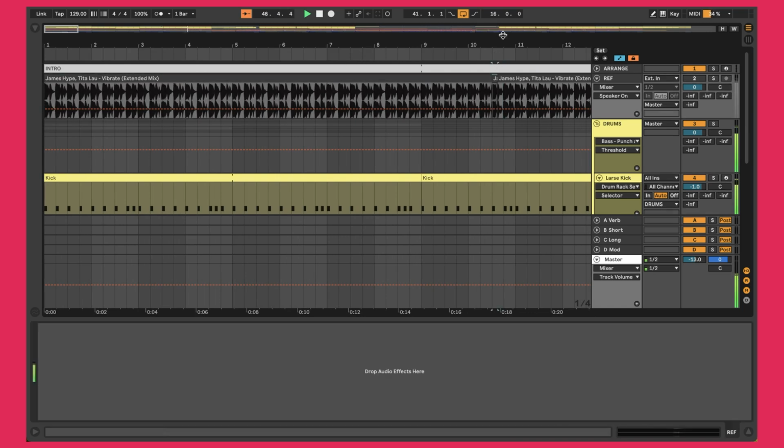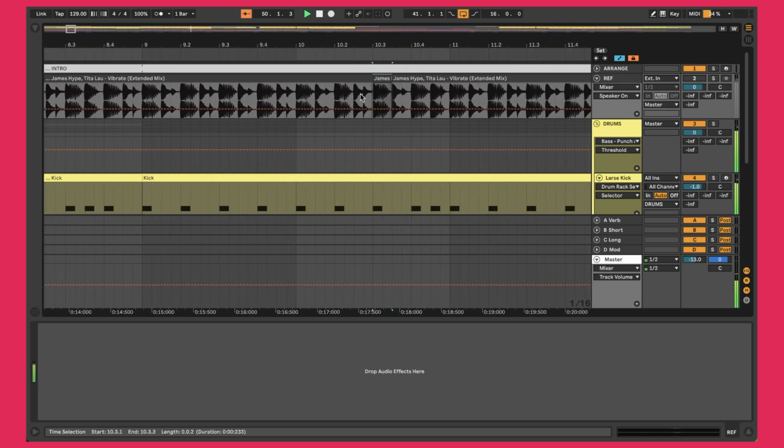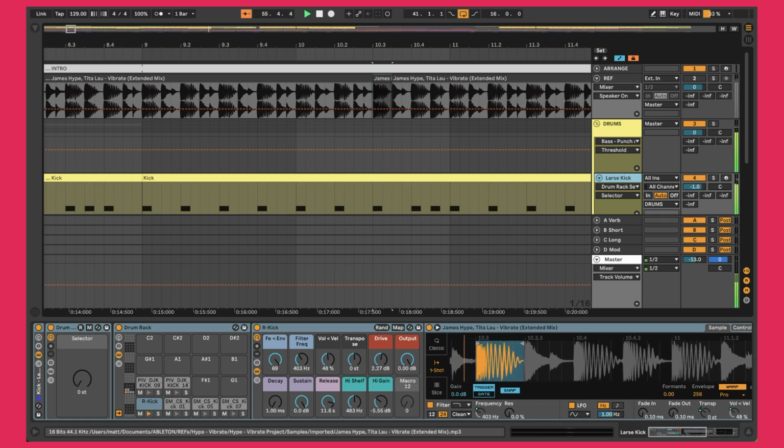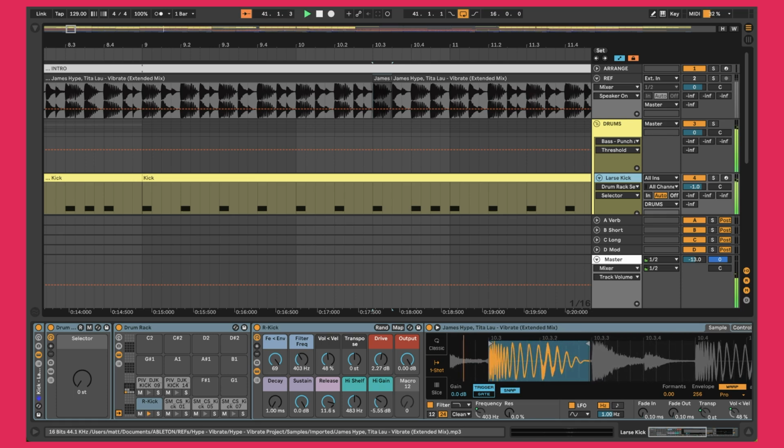So you can see what I did is I just went into the reference track here and I sliced out a kick that I thought sounded nice. And then I dragged it into this Ableton Simpler device here. When you do it like this, what's nice is it'll actually drag the entire track into the Ableton Simpler, and that way you can easily adjust the start and end points. You can try out a different kick by just adjusting this here, which is a little bit nice. It gives you some flexibility as opposed to if you just consolidated the kick and then dragged it in.